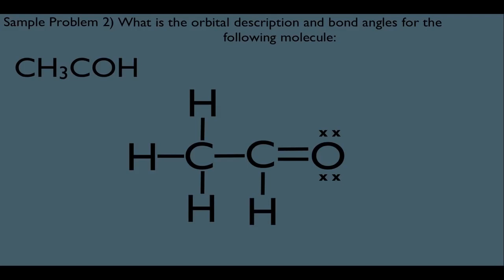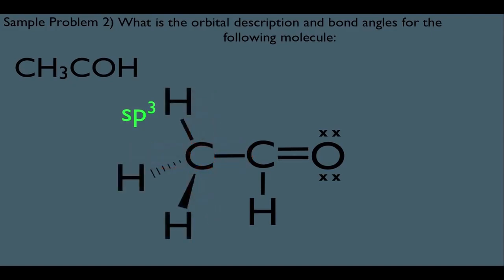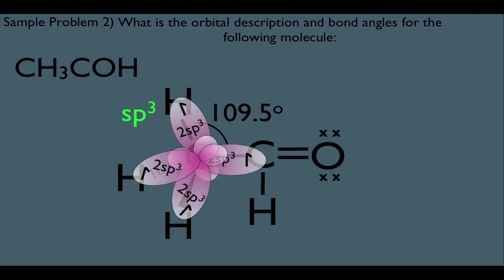Look at the carbon on the left first. If we were to determine its steric value, we would get a total count of 4, which means this carbon has to be sp3 hybridized. That means its bonding looks more like this. And since it's sp3 hybridized, that means it has 109.5 degree bond angles. That causes one of its hydrogens to come out of plane here and another one to go behind plane here. And its orbital picture would look something like this. We would have the 4 sp3 hybridized orbitals, creating all 4 sigma bonds around this carbon.